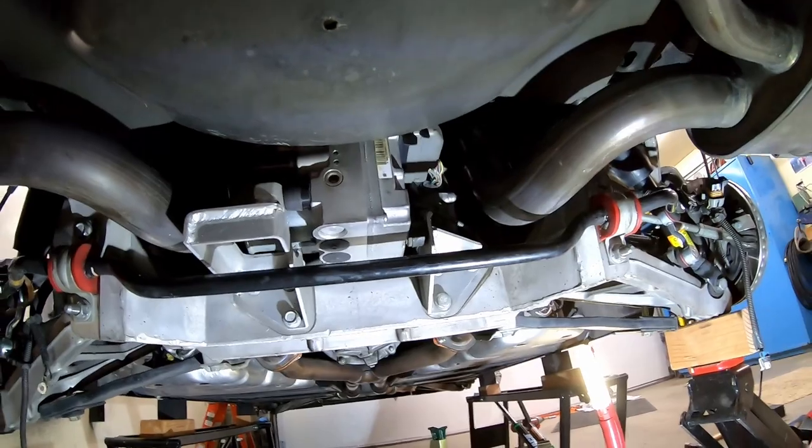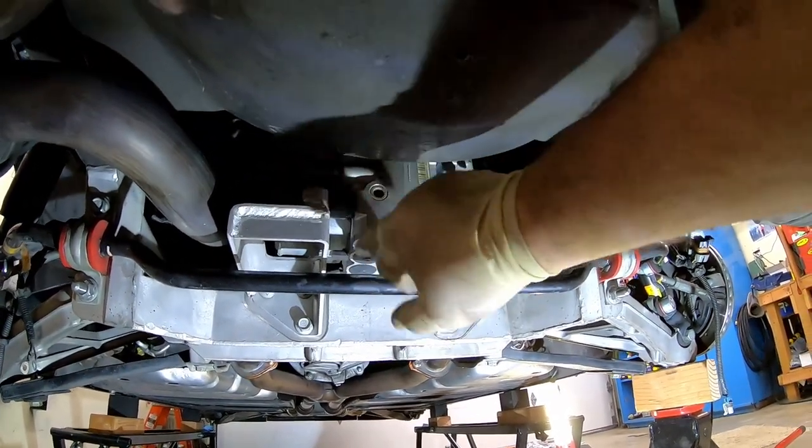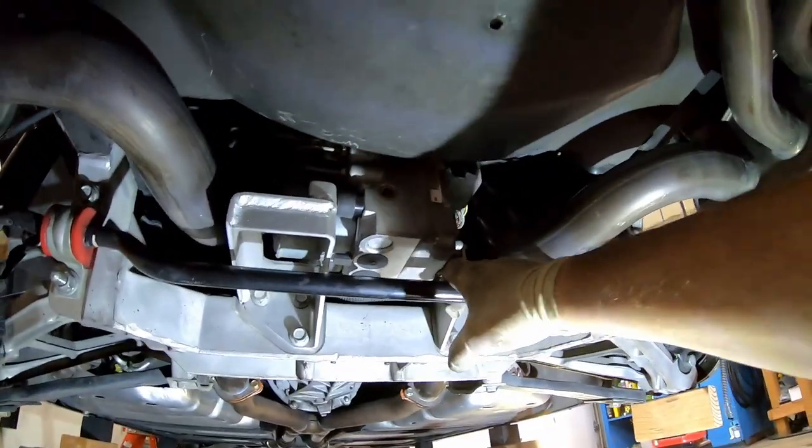Temporary. If anybody ever loses one of these bushings, they're the same bushing on a C4. So I was able to find one on eBay for like $7.